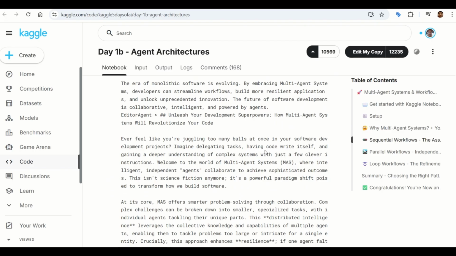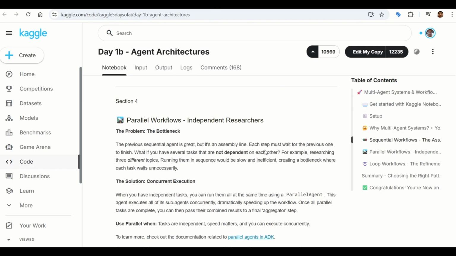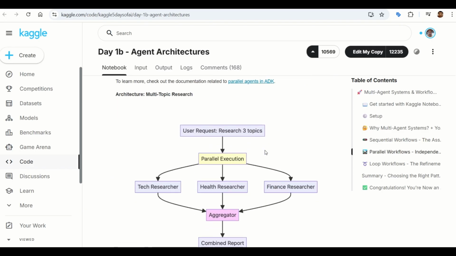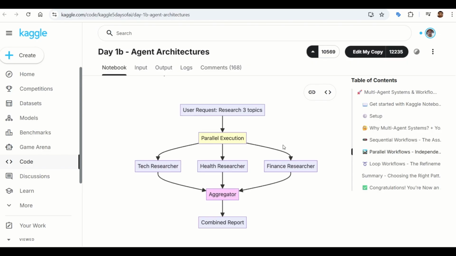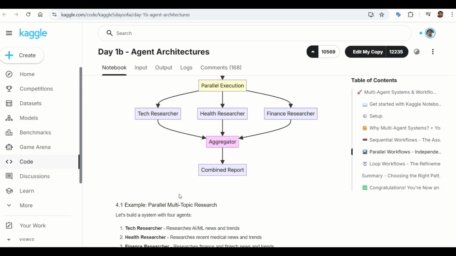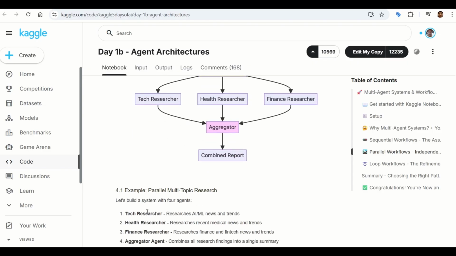Now let me scroll down to the parallel one also. Here it is. So, parallel execution, this is the architecture of a multi-agent where things are happening in parallel. Take research: a researcher is doing research on AI, ML news and trends. There is a health researcher who is doing research on medical news and trends, and then there is a finance researcher who is doing research on finance and fintech news and other trends.